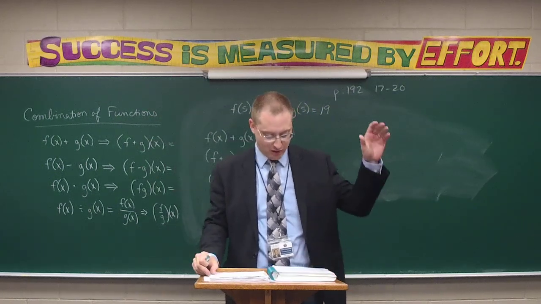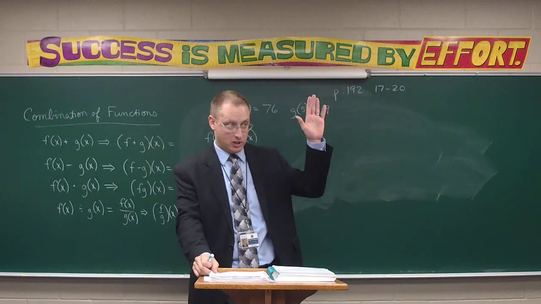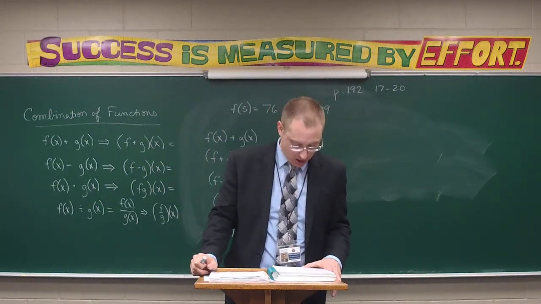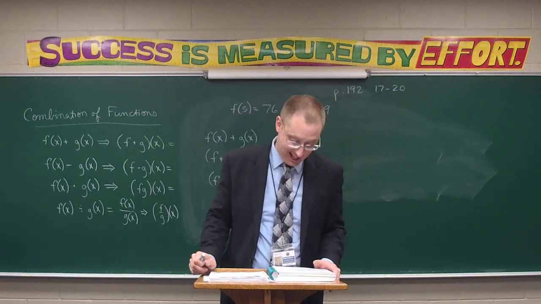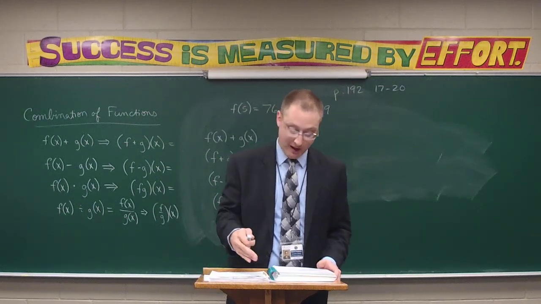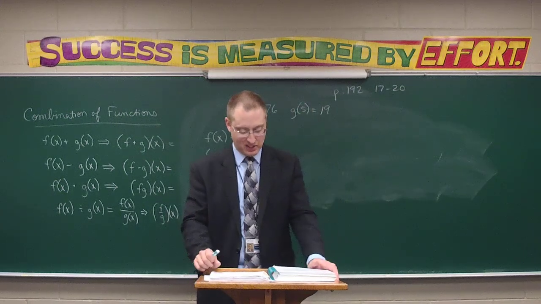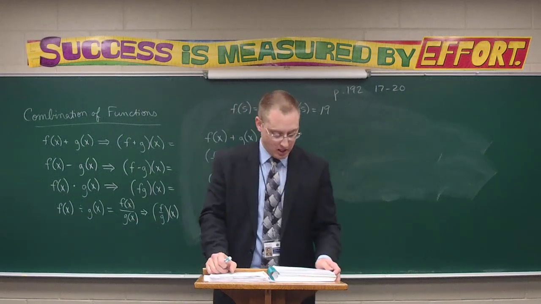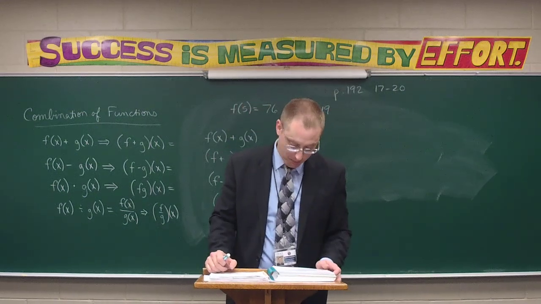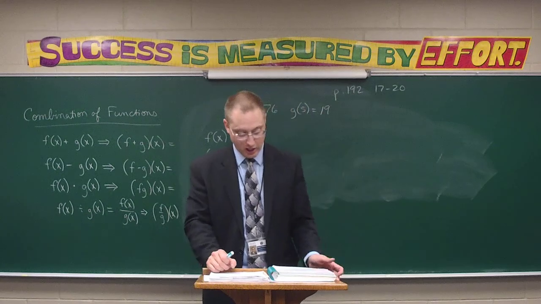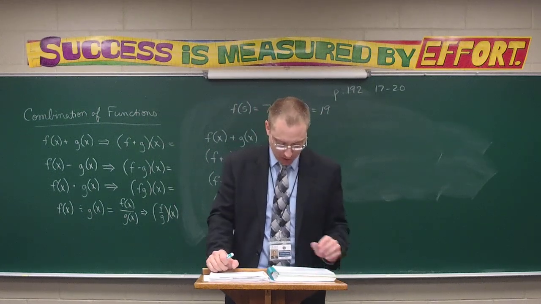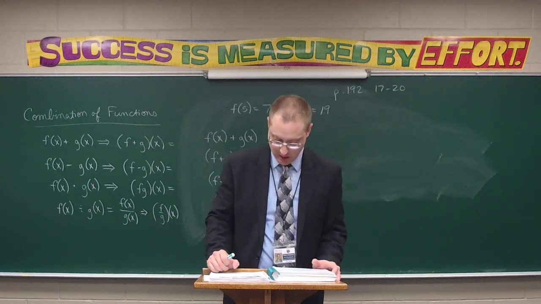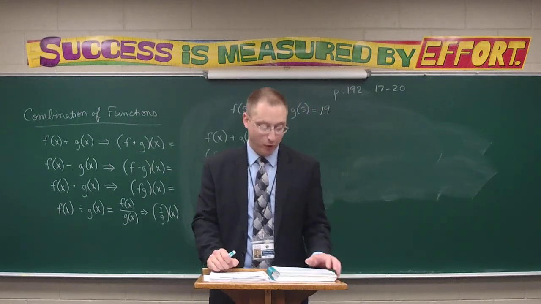Ooh, okay, how many took the time to actually find f plus g of x, f minus g of x, actually evaluated with the polynomials? Anyone do that? If you did and misunderstood what I wanted you to do, 17 would have been 6x squared minus 7x minus 20. You could then plug 5 in, you'd still get 95. Number 18 would have been 6x squared minus 13x minus 28. Still would have gotten 57, you plug in the 5. Number 19 would have been 18x cubed plus 6x squared minus 112x minus 96. Bless your heart. Plug in the 5, you're still going to get 1,444. And number 20 would have simply gotten 2x minus 6, and you would have evaluated, still would have had 4 for your answer.